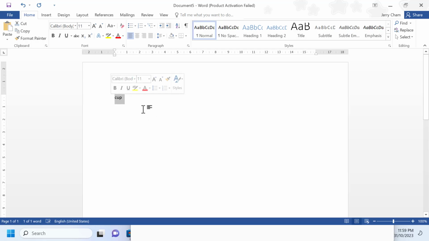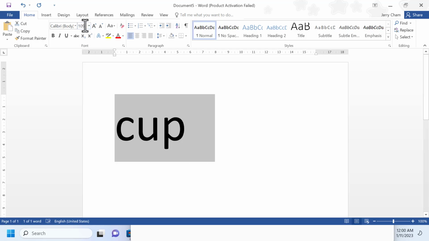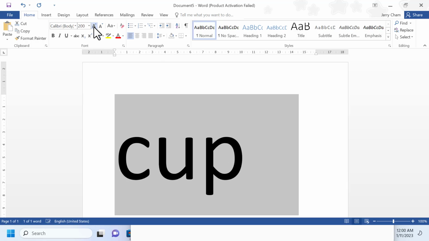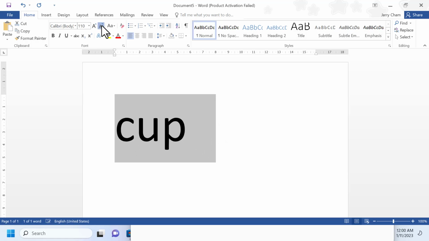So to increase the size, I can click on this place and choose a bigger size, or I can click inside, delete this one and write a size of my choice. Or I can click any of these two: this one to increase the font, or this to decrease the font.